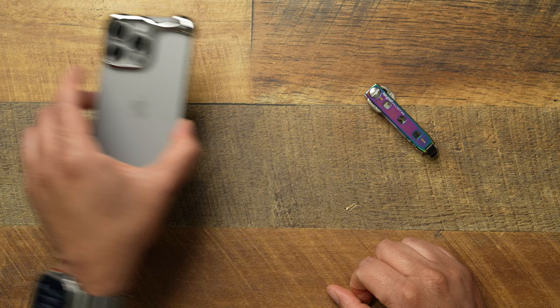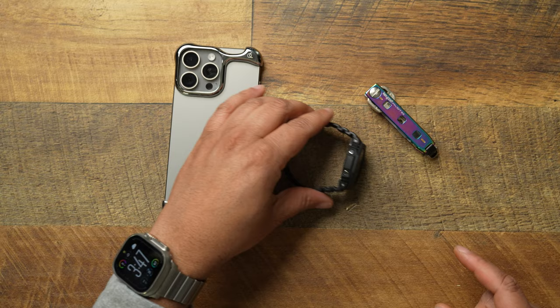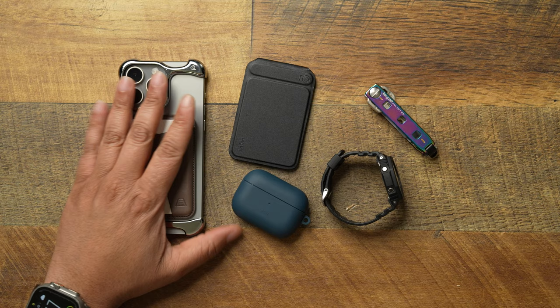So we have our key organizer, our iPhone 15 Pro Max paired with the Arc Pulse, our Casio GAB2100 G-Shock, our Moth tripod stand, our AirPods Pro surrounded by that ESR case, and the Andar Mag Wallet. Hopefully you watched this video and found something that fulfills that itch when it comes to your minimalist type things. If you want to watch a video about my best MagSafe accessories, I'll be sure to pop that video right here.